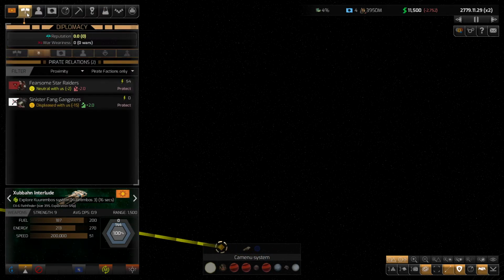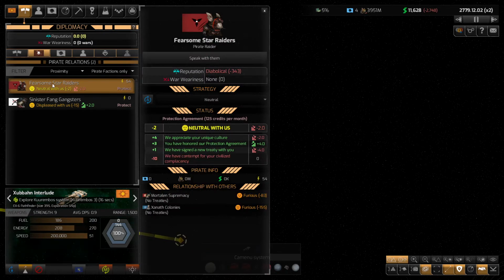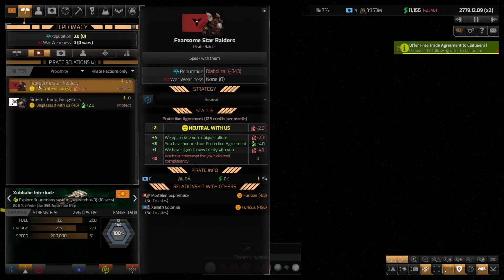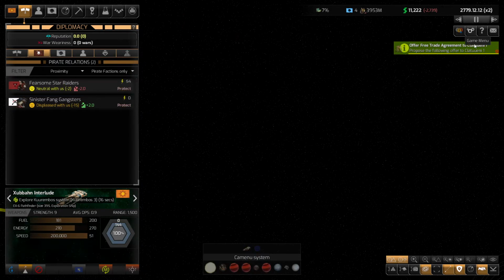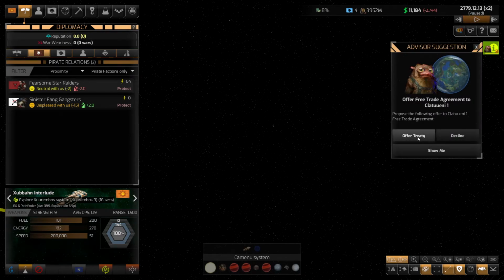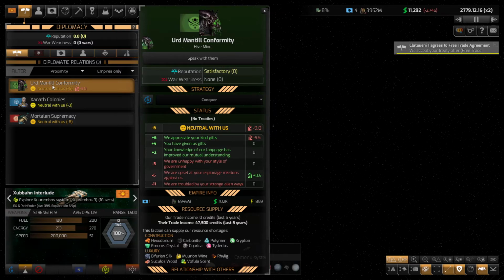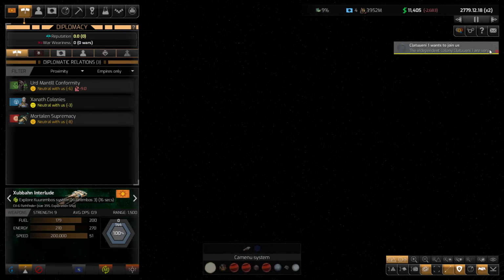If we look at our factions here, like I said, they're still neutral with that. Oh, those are the pirates. They're so cute. These guys are just nasty, but these are flat out diabolical. So that's fun. Offer a free trade agreement. They didn't accept it last time, I don't think. Maybe they will now. So this is neutral. Oh, wow. Free trade. So that's fine.